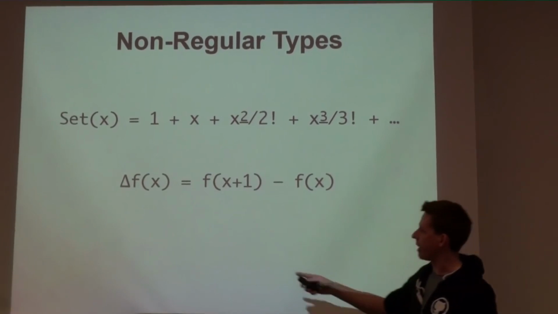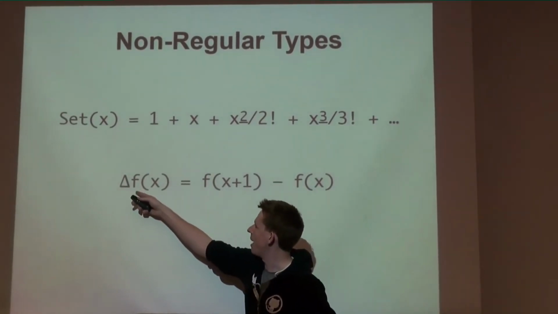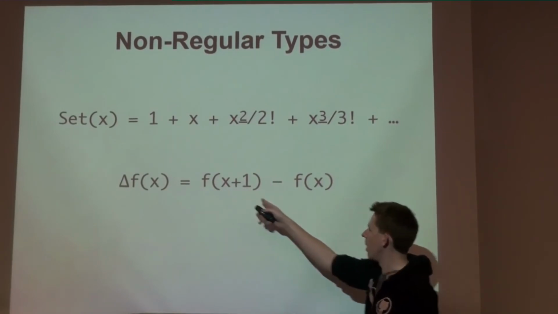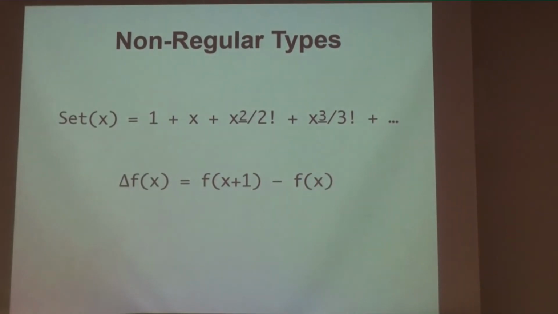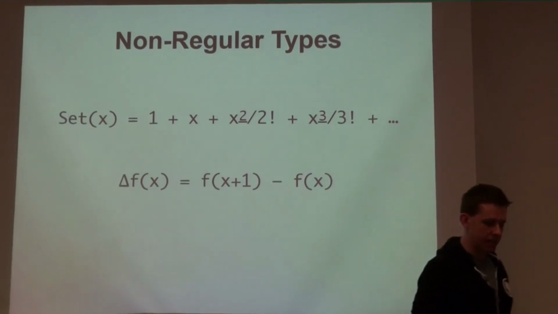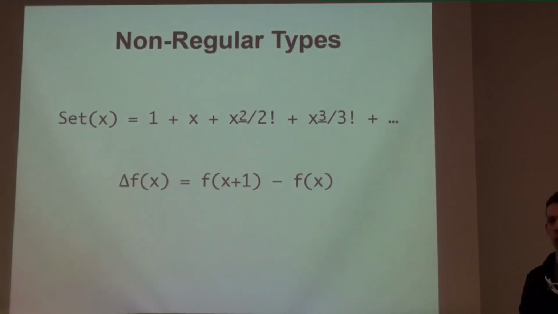So what we're saying is that the forward difference of f evaluated at x is f at x plus 1 minus f evaluated at x. Makes sense if f is a function and x are numbers. Might not make any sense for types. In fact, it does have a neat type interpretation, which is doing this to a type, this forward difference, is equivalent to putting all possible holes into the type. So instead of just putting one hole in when you differentiate, you're putting all possible holes in.